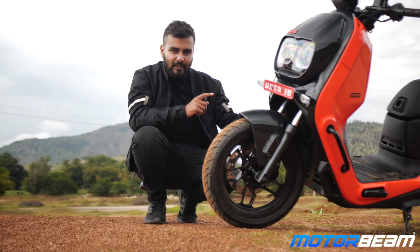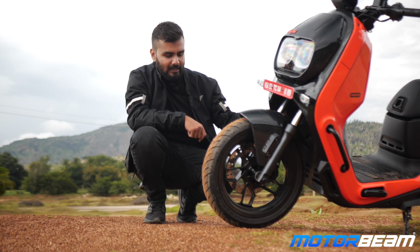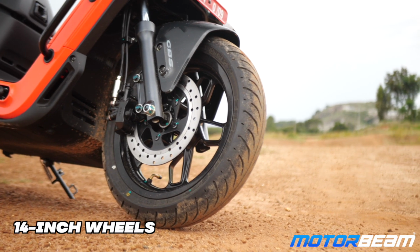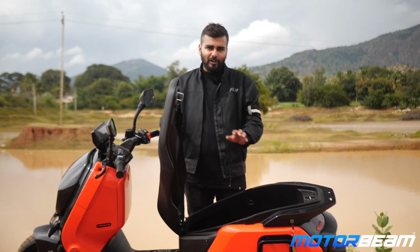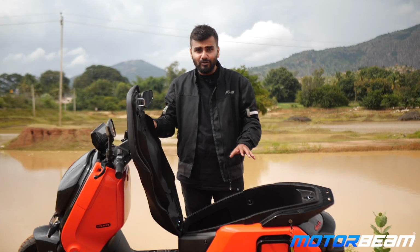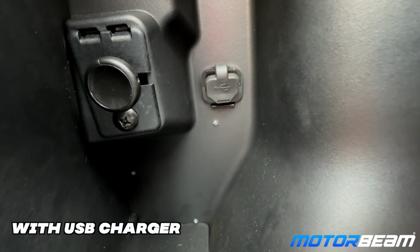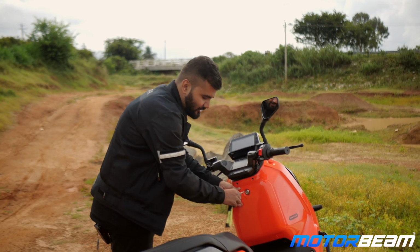First things first, let's take a look at what makes the Indy stand out. Unlike most electric scooters available in the Indian market, the Indy runs on 14-inch wheels. The underseat storage capacity of 43 litres is not just the largest of any electric scooter, but of any scooter available in the Indian market. Furthermore, there's also a 12-litre glove box with a USB charger and it's lockable as well.